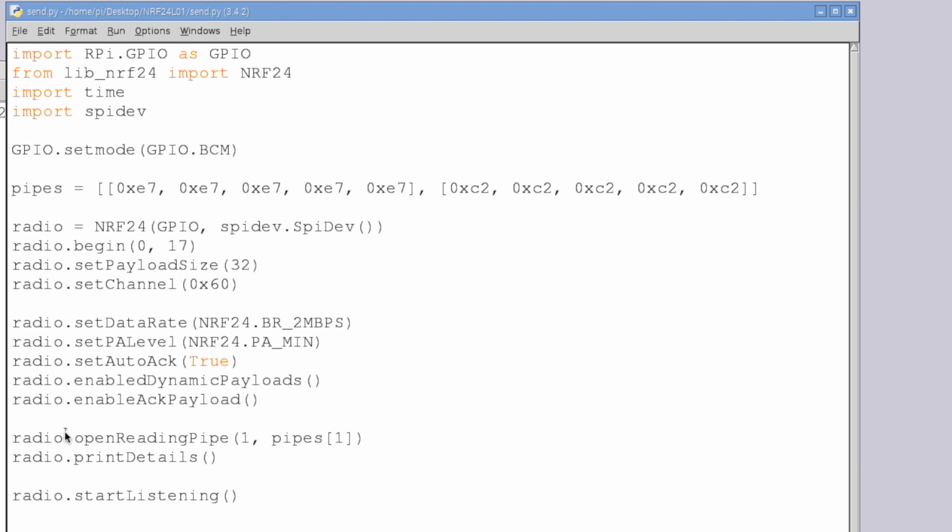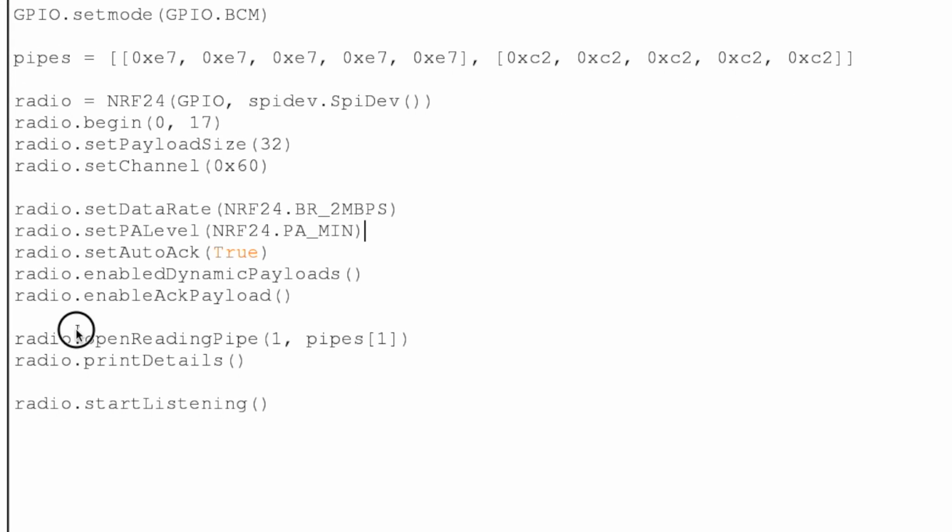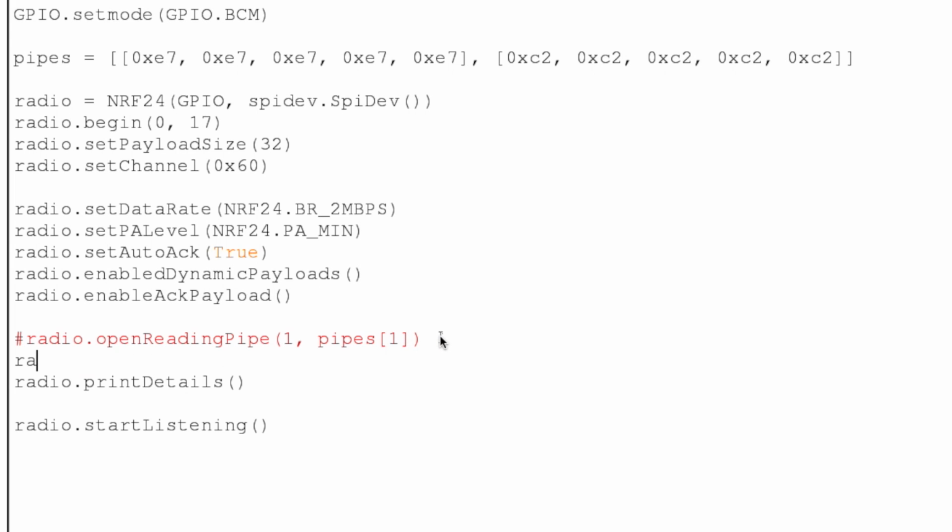The only thing is that we are going to have to change a couple things here. This is our sending Pi. It is not our receiving Pi, so we don't need to open up a reading pipe. Instead, what we need to do is open up a writing pipe. And you can probably guess, since the reading pipe on the other Pi was pipes 1, address 1, and this is the same pipes, the writing pipe is going to be that same address, so that we are writing to that same address, and thus the other end receiving on that address will actually receive our message.